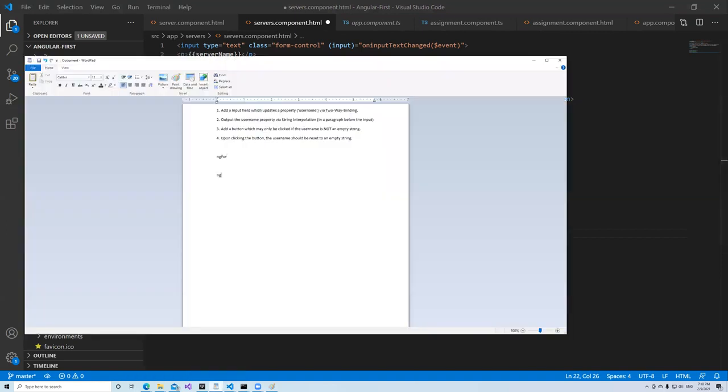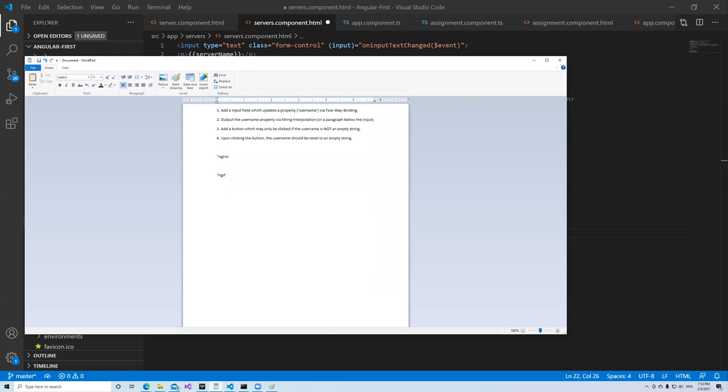Similar to ng if. So ng if, I mentioned that it's a structural directive, right? So that is why we have a star. All the structural directives have stars. Is it like loop? Yeah, it's a loop. By looking at the name, you can say it's a loop, right?